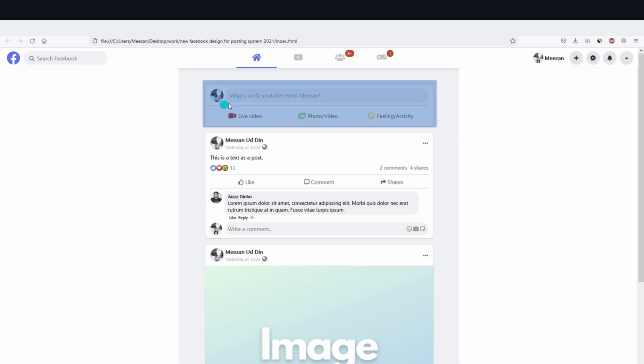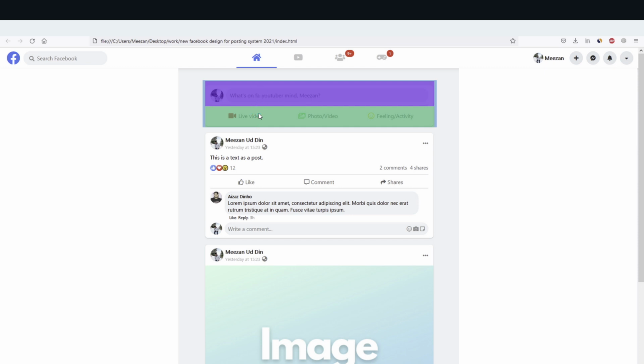So for the center, we are going to create the post wrap first, the post create menu. For the post create menu, we need to create a div which acts as a wrapper for the create post menu, and inside the create post wrap we're going to create two different divs that will hold the top section and the bottom section. So we have divided it into two different sections.